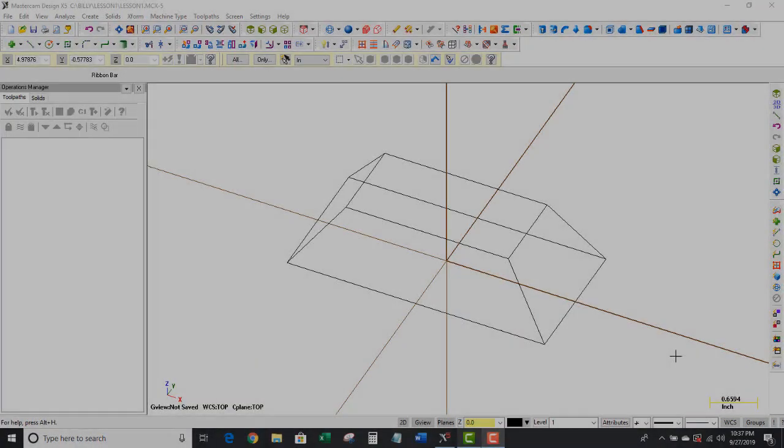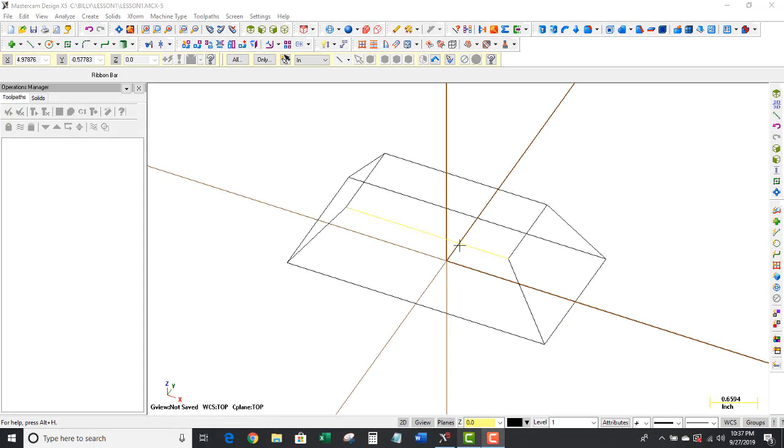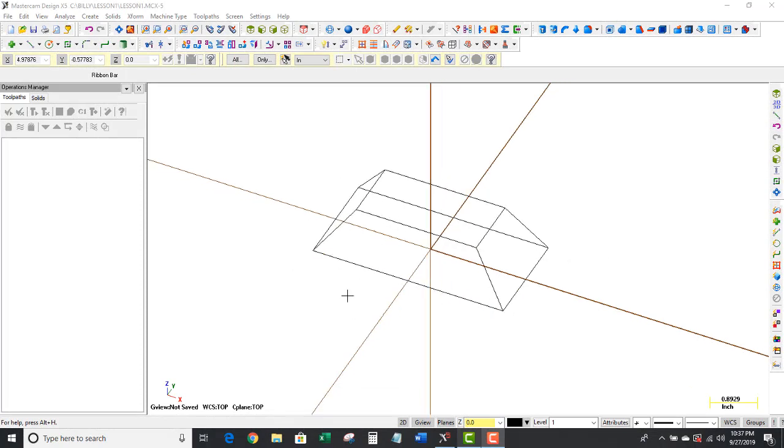Alright, so now instead of undoing everything, we can also use the erase function. So you can see this little eraser at the top, and when I click on it, it says select entities. So I'm going to select all the entities of those legs in that rectangle hovering an inch above the part.